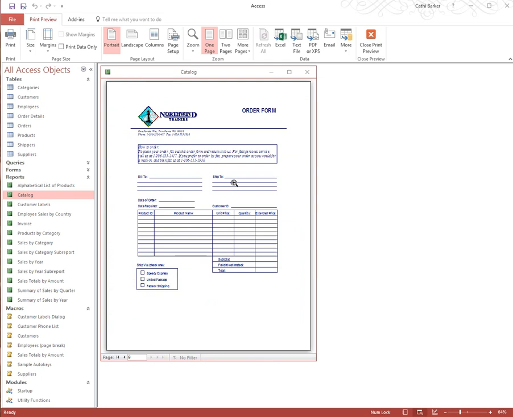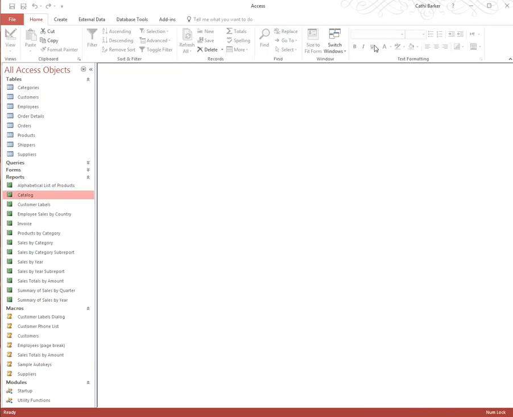So a report is not for data entry. It's not a user interface. A report is reflecting the data in a table or in a query. If, for example, there's a mistake in the spelling of a product name or there's a mistake in the price of a product, you would not fix that in the report. It would typically mean that the price was incorrect or the product name was incorrect in the underlying table. And so the report is just simply printing the information in a nice user-friendly way. And it can be printed, here's the print button, or it can even be sent to a PDF file. But I'm going to close print preview.